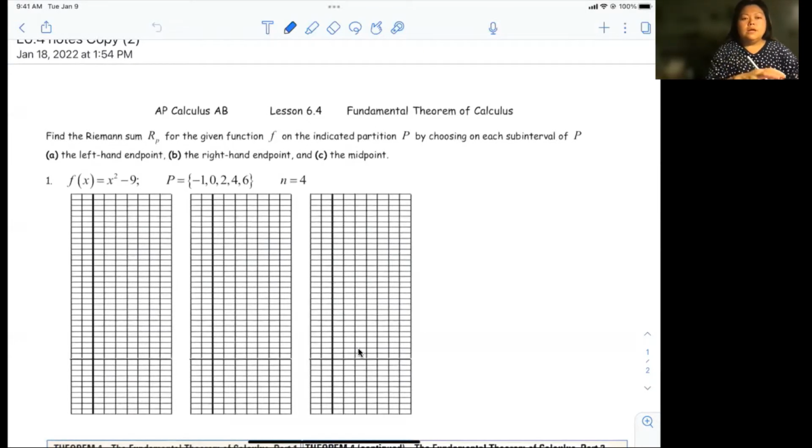Now you're going to notice that this approximation is slightly different, but we've done this before, where our intervals are not equal distances. So you're going to see that the partition is separated differently, and you're going to have to follow what it says in the directions on how to separate your partition. So first thing we're going to do is draw x squared minus 9 on the three graphs provided here, because we're going to do LRAM, RRAM, and MRAM respectively on each of the graphs here, okay?